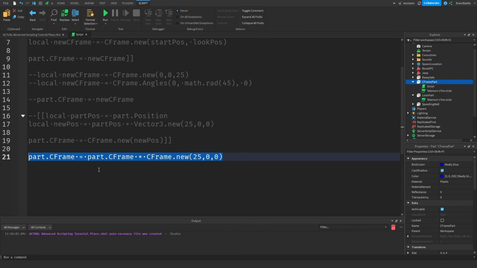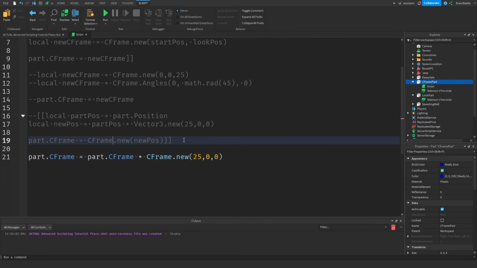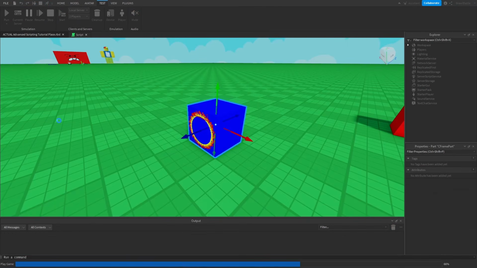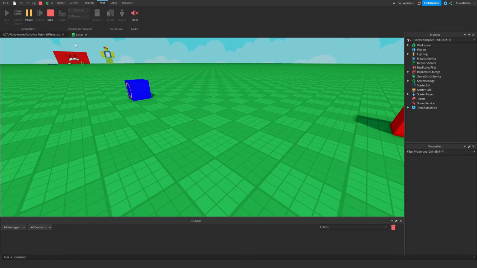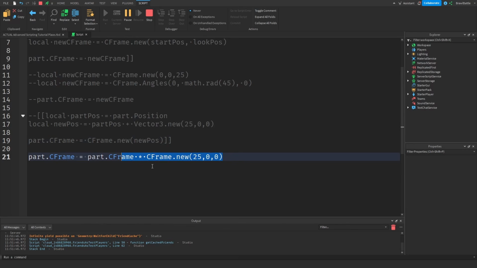And this right here basically acts exactly the same way as we did up here. The difference is that we combined CFrames rather than combining Vector3 values. So if we go into the game and hit run, we should get the exact same result as we did when we combined positional values rather than CFrame values. So I hope this made sense to you as well. Like I said, one important distinction to know is that when you're combining CFrames, you use the multiply or asterisk symbol instead of adding, because adding is a Vector3 property, not a CFrame property.